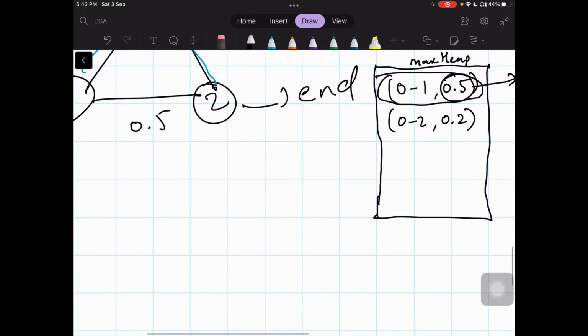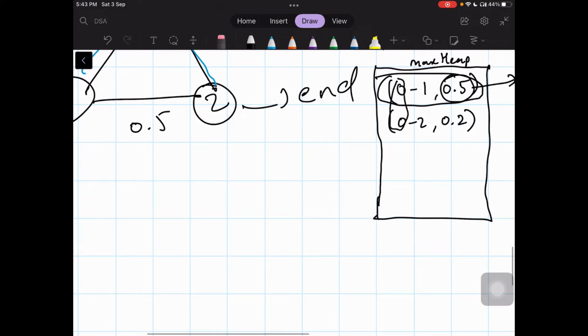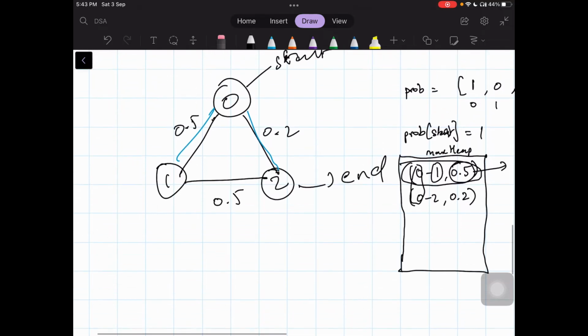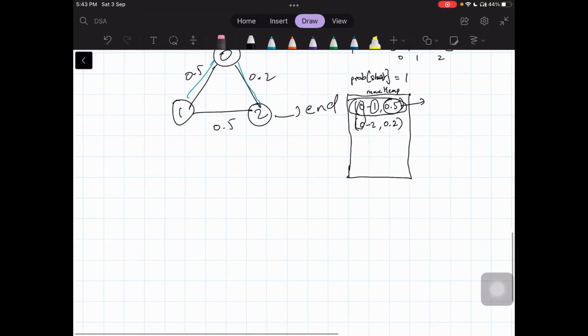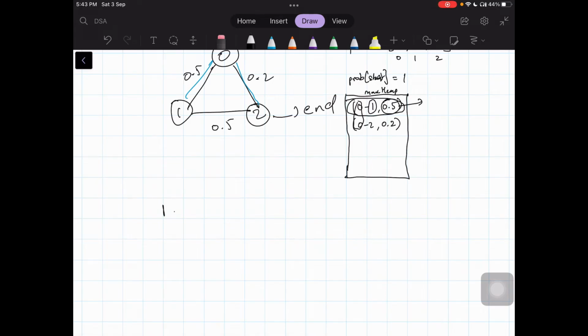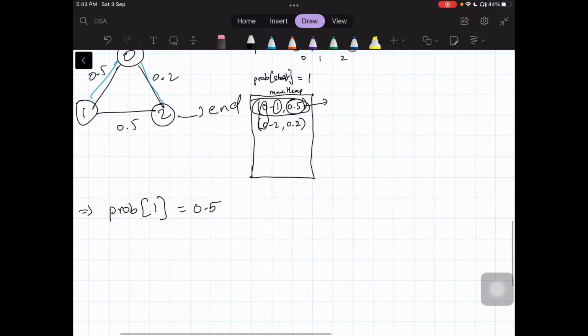We have started from 0, which is this one, so this is the one we have traversed to. So right now we are at 1. And the probability of 1 is 0.5 as mentioned here, and the probability of 2 is 0.2 as mentioned here.